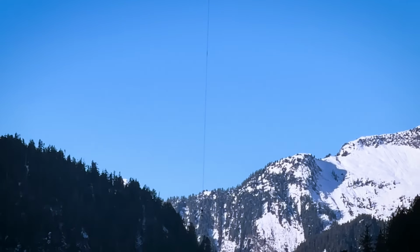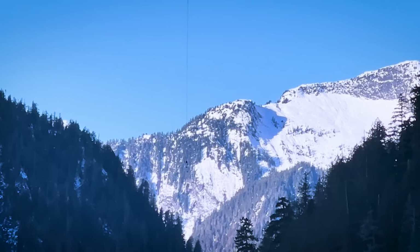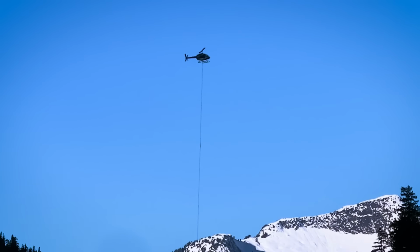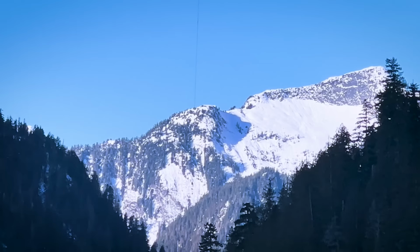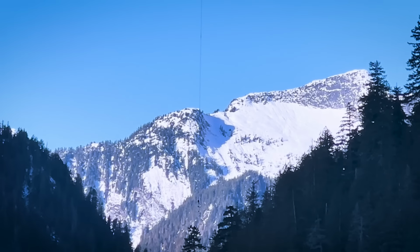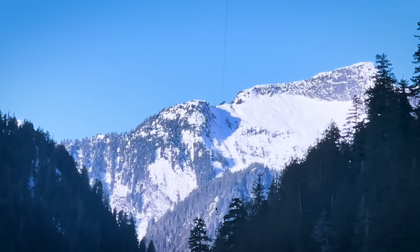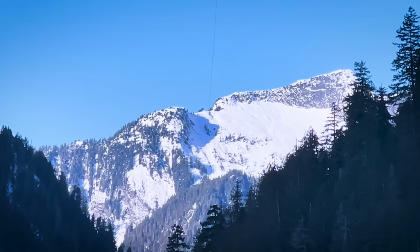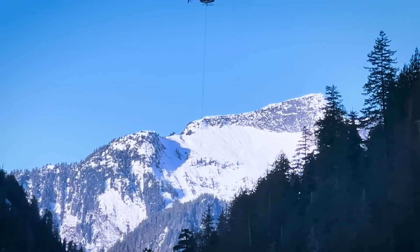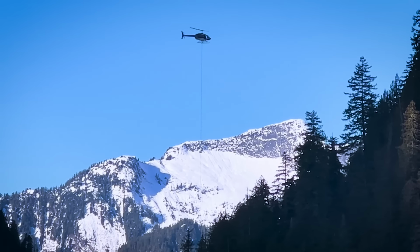Helicopter is finding some gear for some followers. They're gonna build a helipad. Where's his gear? Can't quite see it. I'm zoomed in as far as I can. I'll be able to see it now.